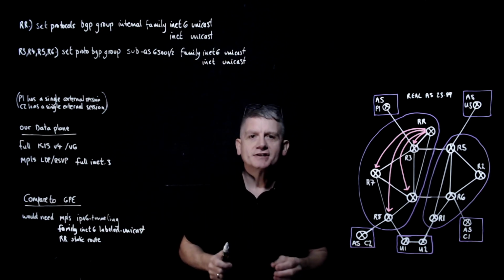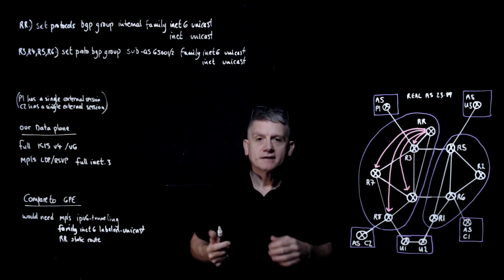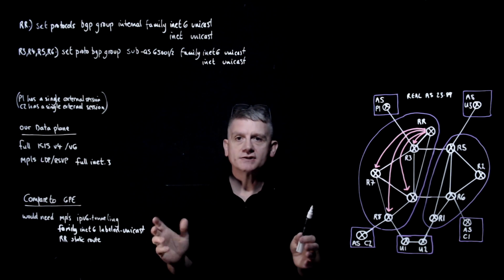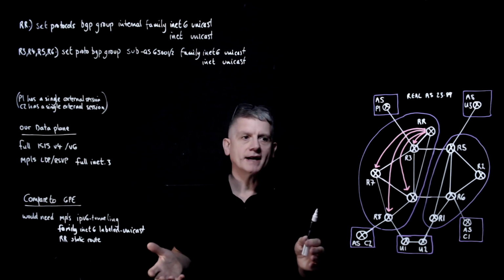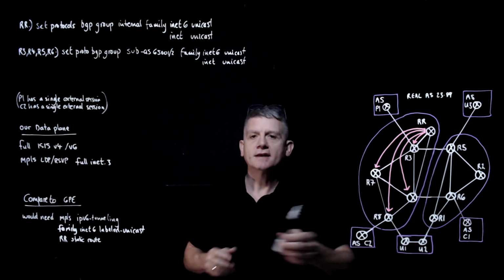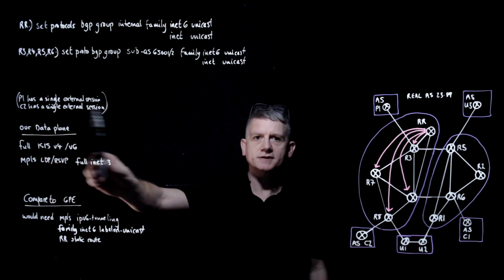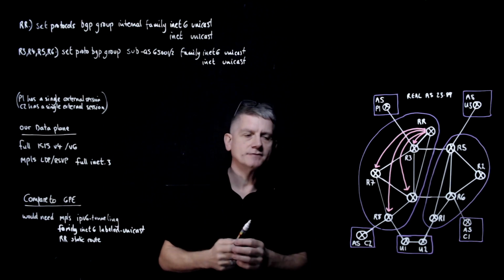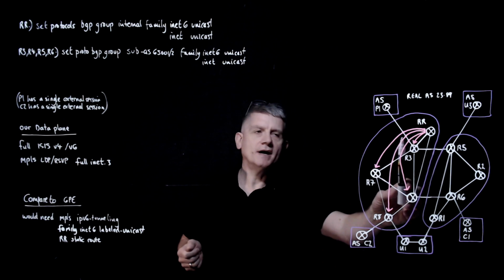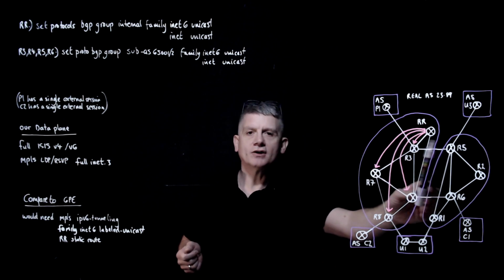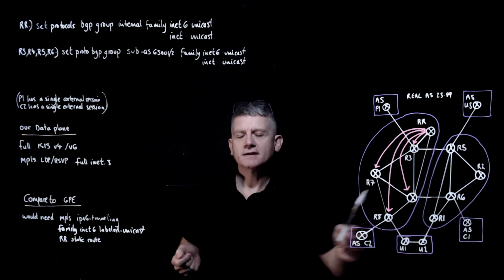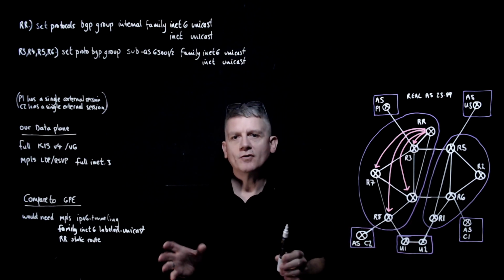So INET 6 unicast has a couple of characteristics. And the first characteristic is it's going to create these v4 mapped addresses as the source, as the next hop of the route. And so we saw these v4 mapped addresses with these external peers. And we have several external peers using a single BGP4 session. Okay, and we also need to type the family INET 6 unicast on the CBGP between 3 and 5 and 4 and 6. So what happens with these v4 mapped addresses?